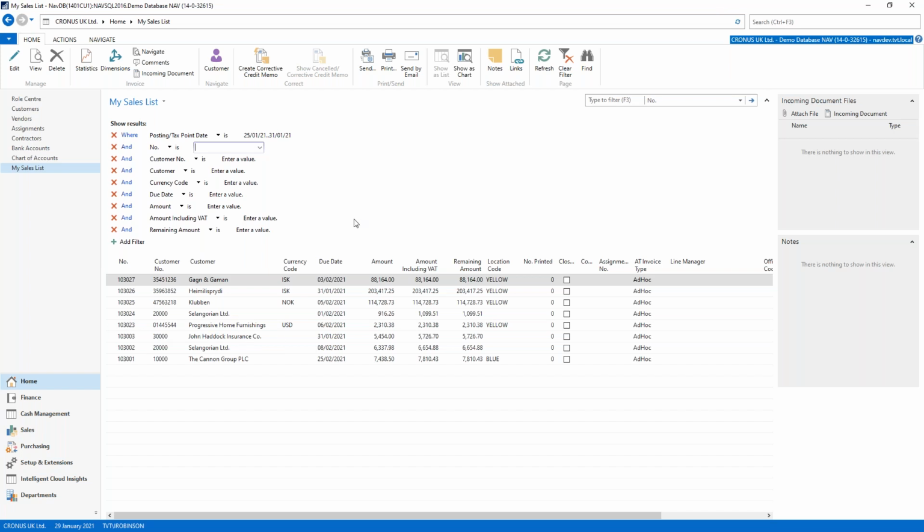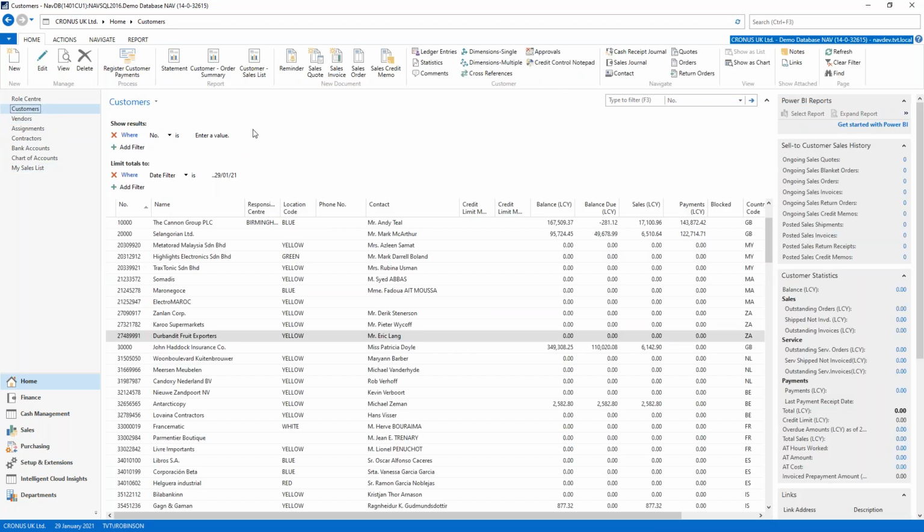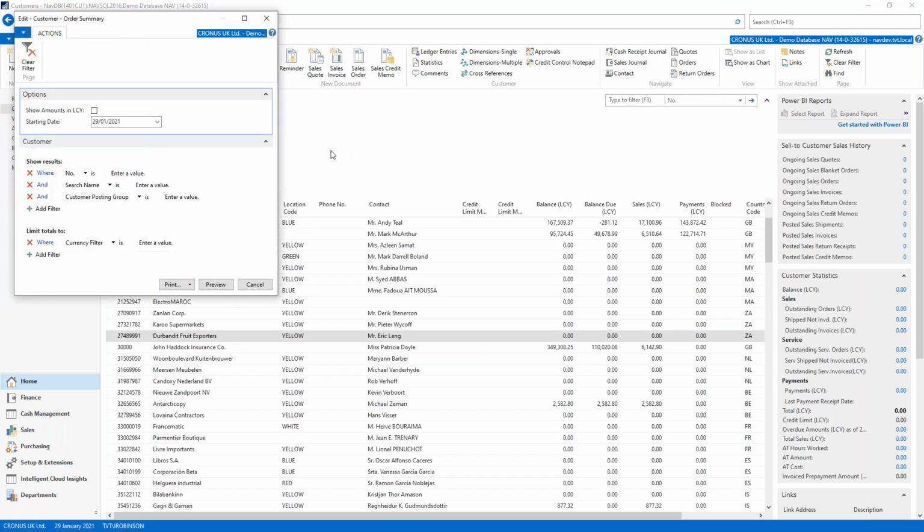And also remember, when we're looking at the standard reports on the system, so let's see the customer order summary report, that same stuff that you learn about filtering your lists on the screen, you can use them to filter your reports. So you can start using filtering hand in hand with reports to actually make your reports more meaningful.